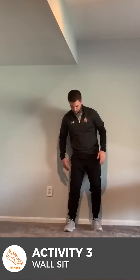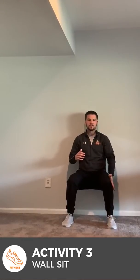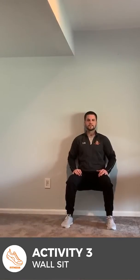You're going to come right up against the wall, keep your back and your head nice and flat up against that wall, and go down into our squat position. Your challenge is going to be to get your hips and your knees as close to 90 degrees as you can, keeping your back and head nice and flat. During the workout, try and hold this position for 30 seconds at a time.